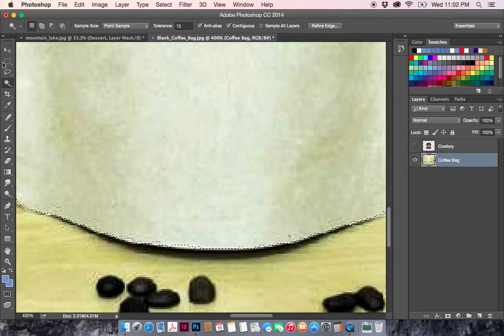Okay, lastly, I think the thing we're going to do now to get a little bit better selection is simply take the lasso tool and press the Shift key again to continue to get more of the selection. And now I'm just going to draw right along the edge of the bag to grab the last bits of the bag that we didn't get before.